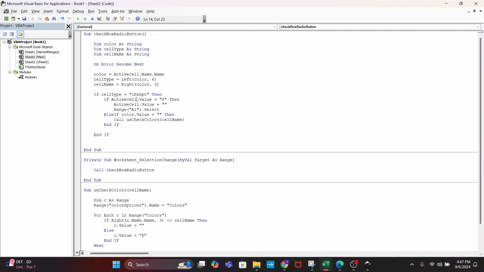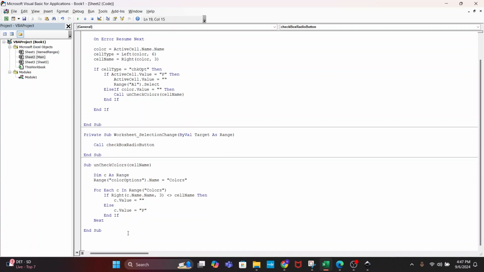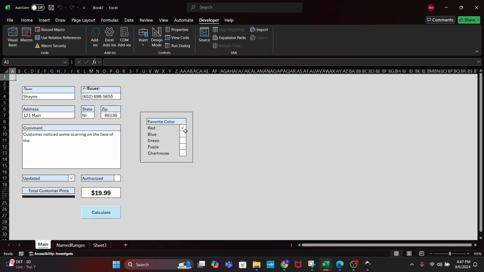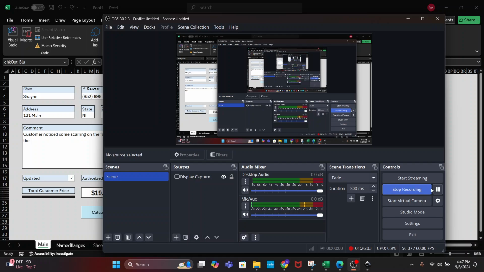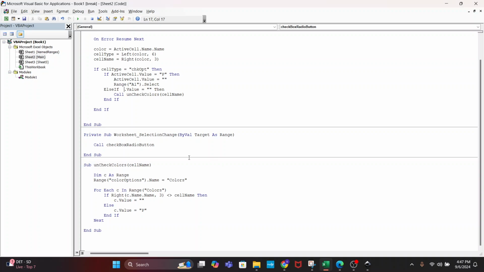Otherwise, it's going to assign it a value, or rather, otherwise, it's going to go to this piece of code and run this down here that we talked about first. So that should, hold on. I got an error. I didn't think it through. What happened? Oh, Else If, okay, I should have done this too. Active cell. See, I knew I should have done that.